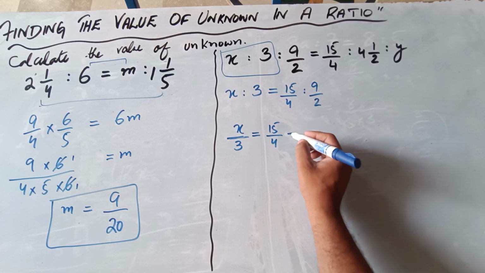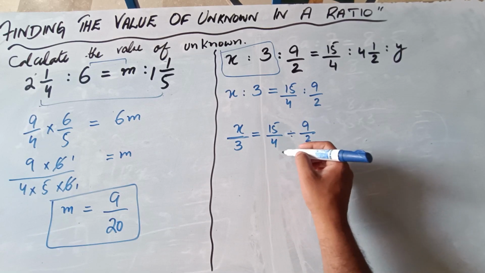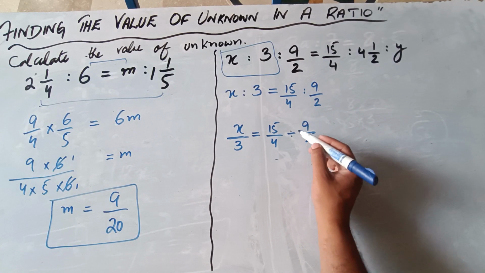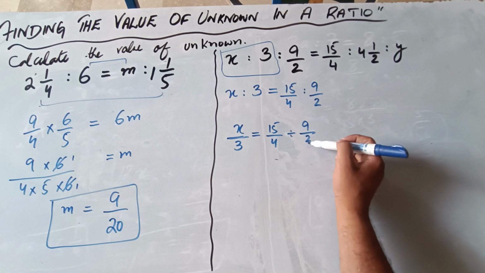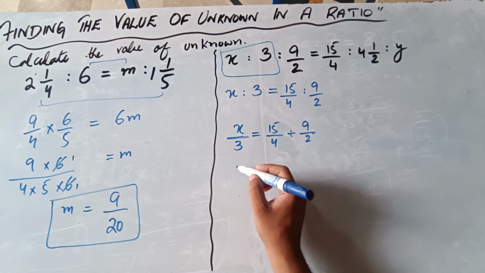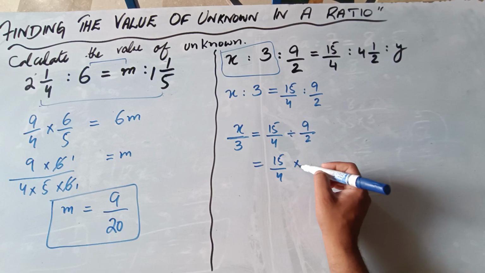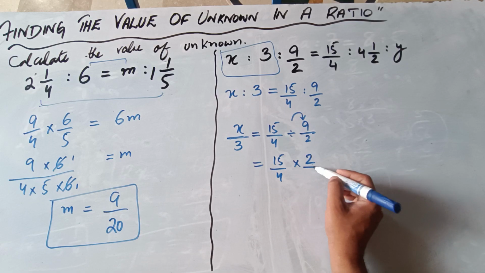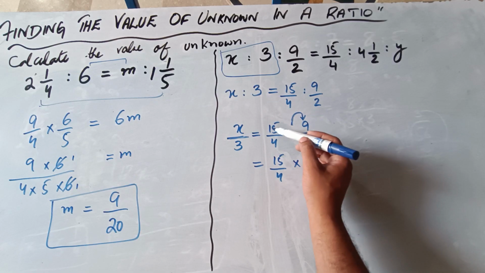So over here I will also use this divide sign, 9 upon 2. Why am I not making another fraction? It would become a double fraction. This is one fraction and this would become another fraction, and it would be confusing. To avoid confusion, I have written this divide sign and then 9 upon 2. In simple words, in place of this ratio I have put this divide sign. Now when this divide sign is removed, as you know, it would convert into a multiply sign, and the thing which is written after it would get reciprocal. Do not forget, whatever is written after the divide sign, not before the divide sign.